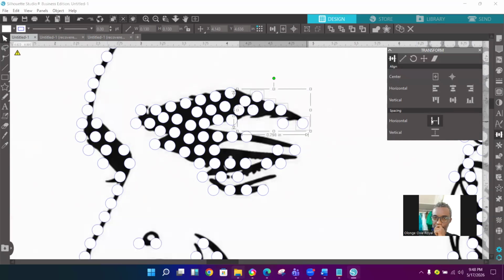Select it with this. Good. Now I'll return this back up. Then select again. Then my spacing vertical. Good. Horizontal. Add that to do my horizontal. Yes. Now this can come down.